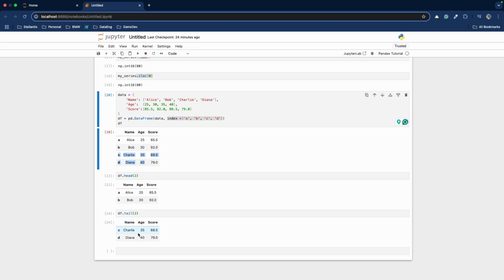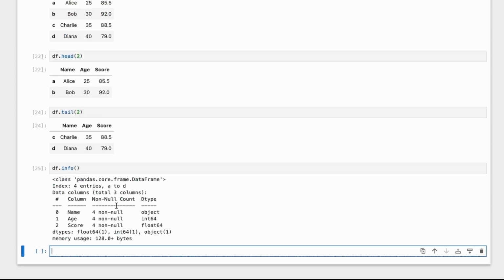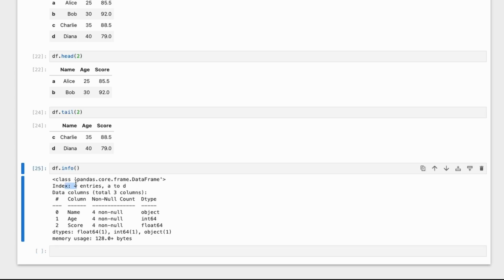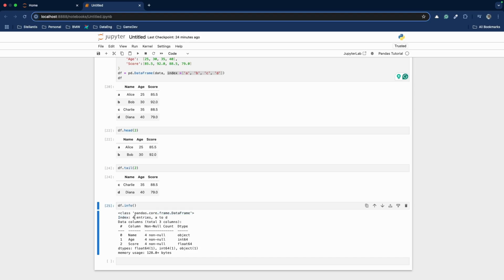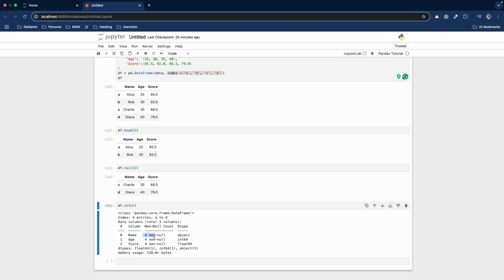The other important method that you can use within the data frames is the info method. If you perform df.info, it gives you all of the useful information that you might need about your Pandas data frame. At first, it tells you what is the class that you have asked for the info. Then it tells you how many entries you have with the indices, and then it talks about the columns, if they are null or not null. If, for example, you have a null value within these columns, it will show you, but right now all of the 4 rows that we have within these columns are non-null. And also it talks about the type. If you don't like these data types, you can of course change them.